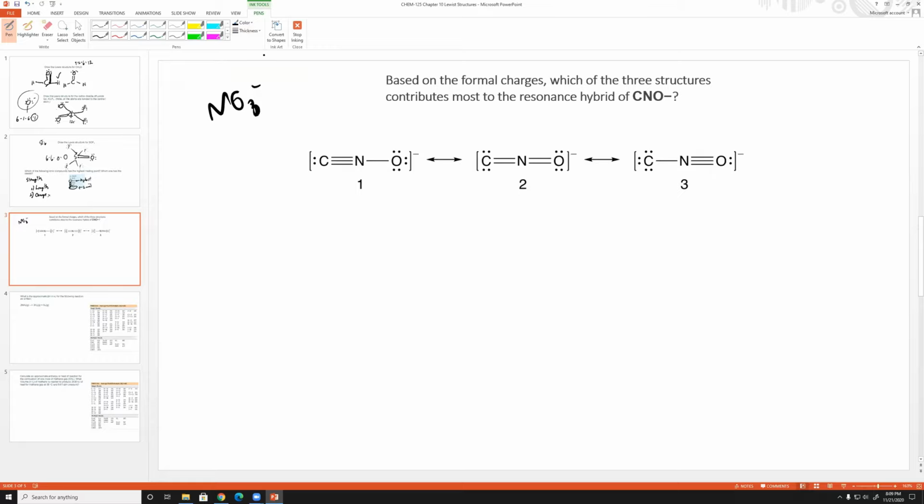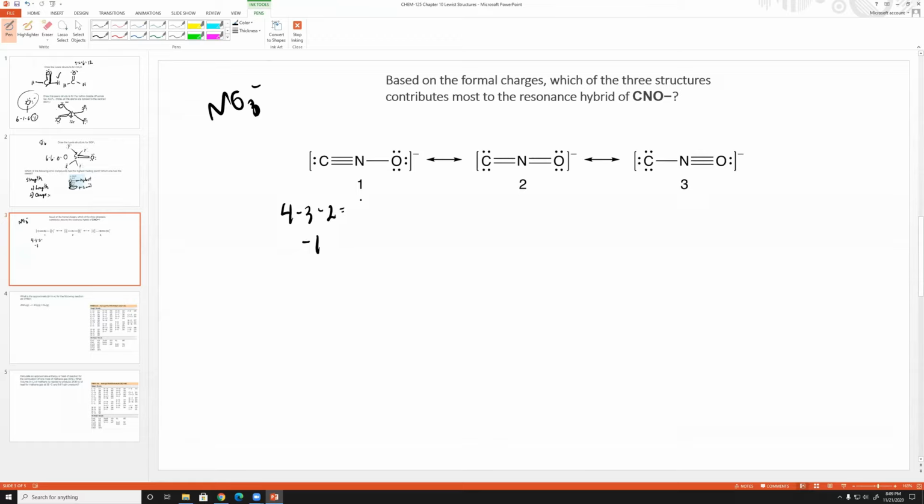Because the double bond on the oxygens, there's two double bonds and one single bond, they will just keep rotating, and it wouldn't change the formal charge on each of the atoms. But in this case, we have different formal charges on each atom in every case. So for carbon, let's just go through it and figure out the formal charges of everything. So carbon here, we have 4 minus the number of bonds, which is 3, minus the electrons, which is 2. That's going to be -1.